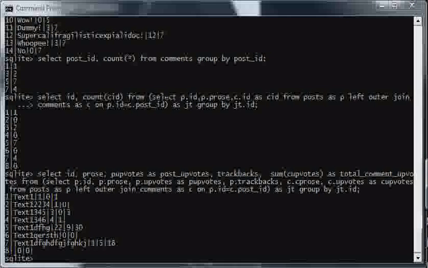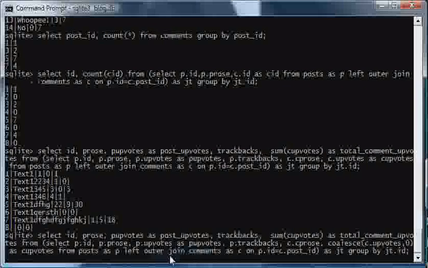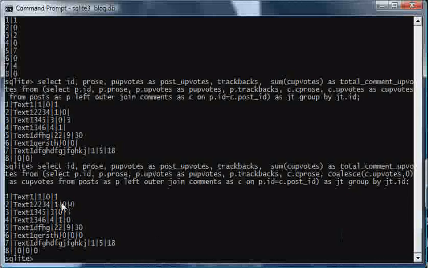So what you need to do is use a coalesce function with the upvotes. So here I do select c.upvotes. Where is it again? Yeah, right here. c.upvotes. And we can't have that because it'll do a null if the null is there, and we don't want the null. So that upvotes field becomes null, as you see in result 4 and 6. So we have to do a coalesce. So now instead of cupvotes, we'll say coalesce cupvotes or zero. So if there's a null here, it'll return a zero. And now we have zero comment upvotes for all the posts that had zero comments.